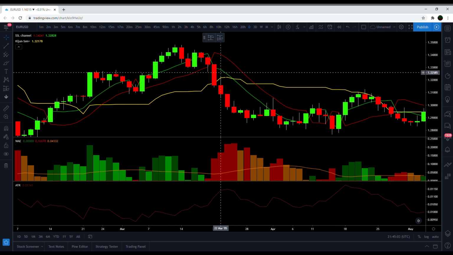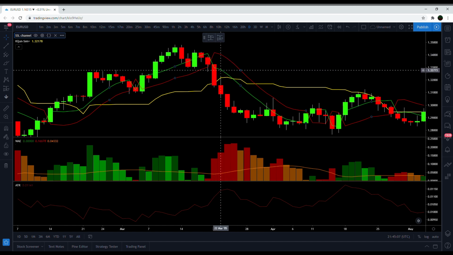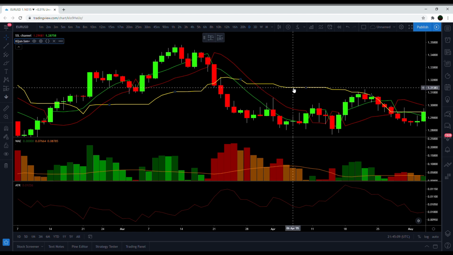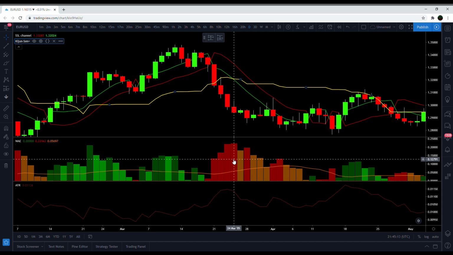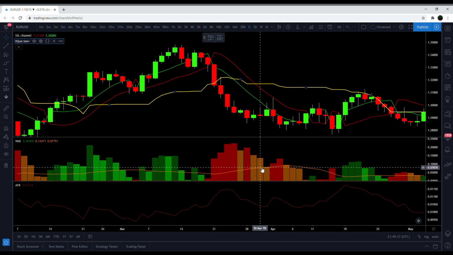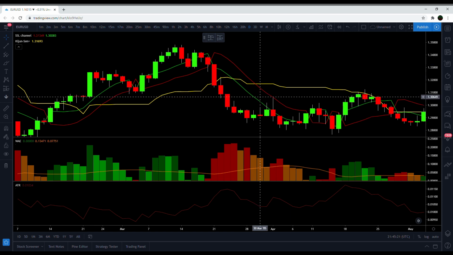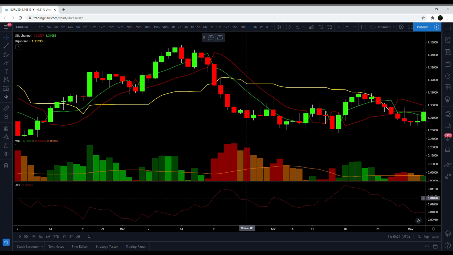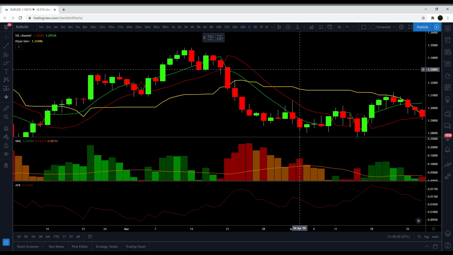Consisting of three indicators for this strategy, we have the SSL channel, which is the red and the green line. We have the Kijun-Sen, and we have the Waddah Attar Explosion, or WAE for short. I'm not sure if I pronounced that one right. So these three are going to be for trade entries. And then, of course, I have the ATR for the stop loss placement. So let me explain the strategy.